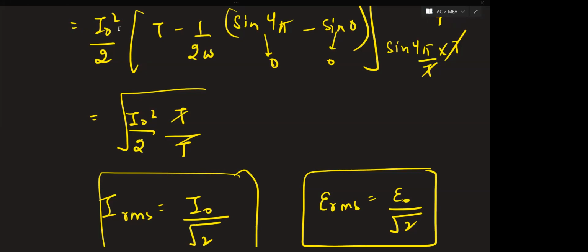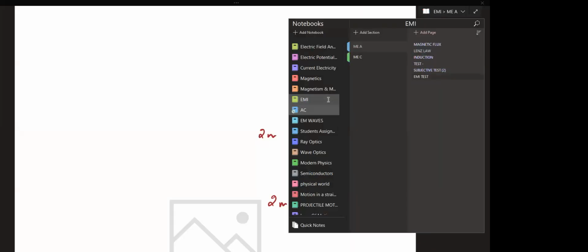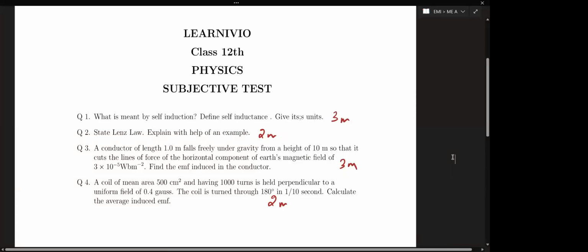Alright. Aman, in your batch, electromagnetic induction wasn't done, no? So I think you must not be knowing it. So see, you can now just take a screenshot of the paper and keep it with you. Others, please appear for your test of EMI. Four questions are there: self-induction, then you have Lenz's law, then you have motional EMF, and then you have induced EMF. Right?